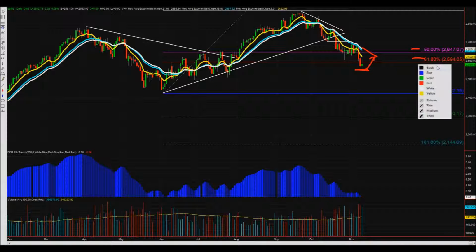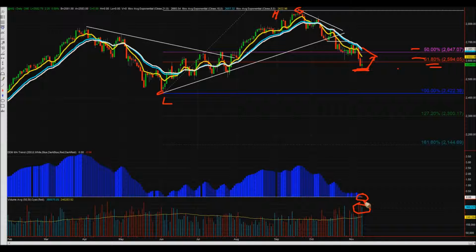But it is interesting to note that we are below the 61.8% retracement of this major move from this low to this high up here. So it'll be interesting to see what happens in and around here. I wouldn't really be expecting a lot of downside in this situation. I'd be looking for a bounce at this point. But it is interesting to note that we've totally lost momentum in my trending indicator. Volume is picking up, and you can see a little bit of red coming in here in the trending indicator. So that looks quite negative. But the question is, are we going to hold this and push up, or are we just going to come crashing down? I would tend to think that we would have a little bit of a bounce from here, but anything's possible in these markets.